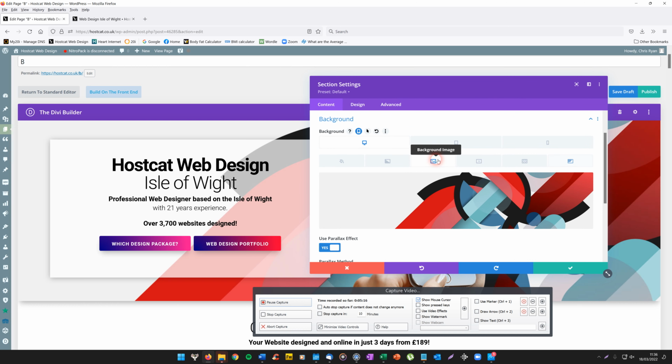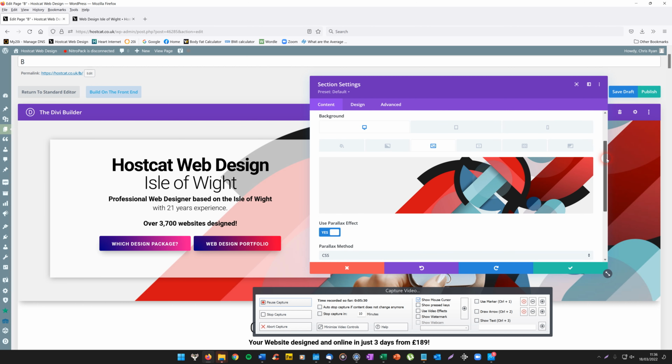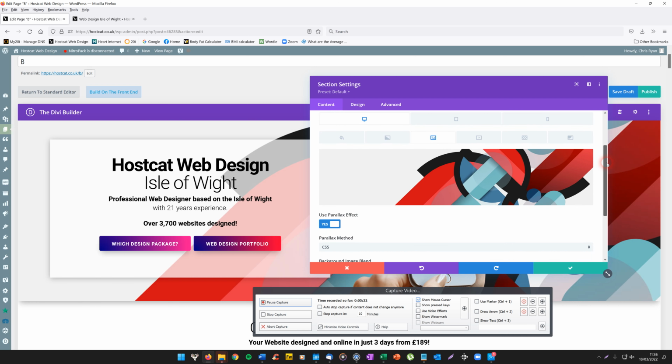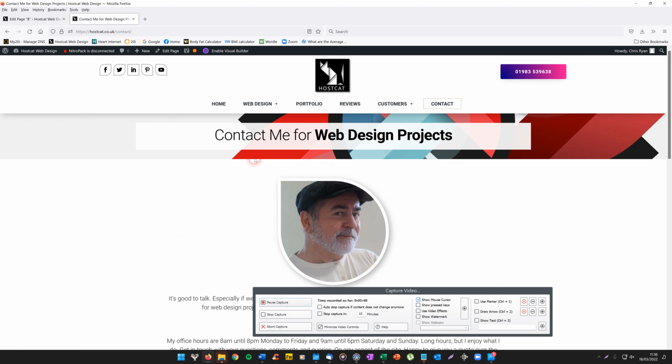Now, when you've got the background image, what you have to bear in mind is you've got a very small window normally for a background image. So you're very unlikely to be able to display the little piece that perhaps you particularly want to see. And everybody has different screen sizes. So what tends to happen is, I'll show you this on one of my other pages on the site where I've already got that background image in, on the contact page.